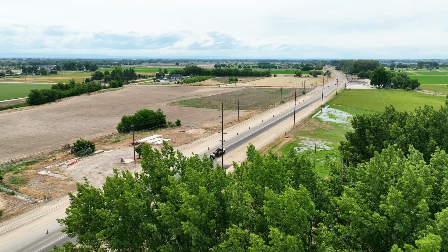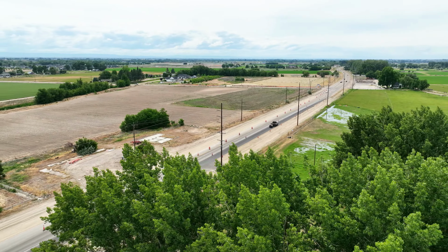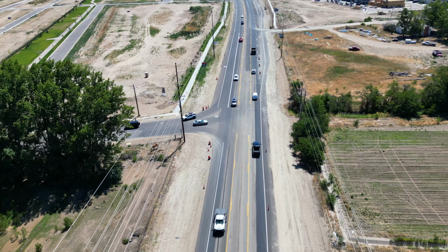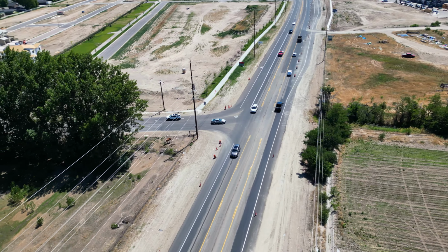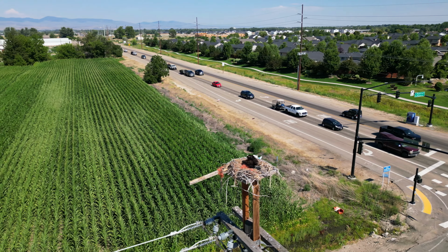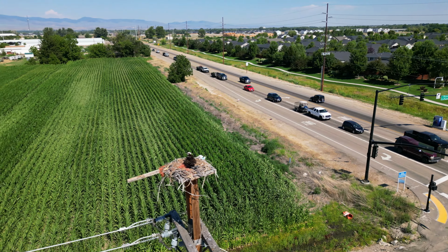We're going to end up having a 5-lane segment from Canada Road to Star Road with a center turn lane all the way to Bent Lane, which allows us to provide some safety aspects out there on getting people that are coming eastbound on Highway 44 to be able to turn north on Canada without stopping traffic, and also incorporate some right turn lanes that provide additional safety. So with that project that we're doing, it's going to tie into the future improvements that ITD does have funded, which is from Star Road to Highway 16. In 2024, they're going to widen this section to 5 lanes. So for a short period of time, we're going to have a little bottleneck in between, but it was important for us to get this segment done right away so it could all flow here in the near future.